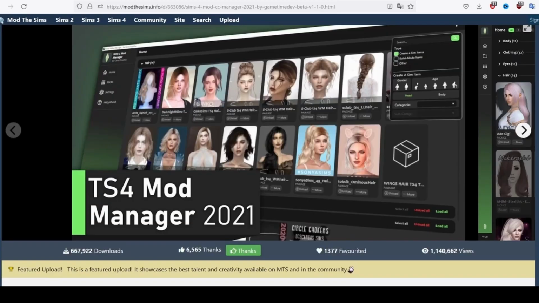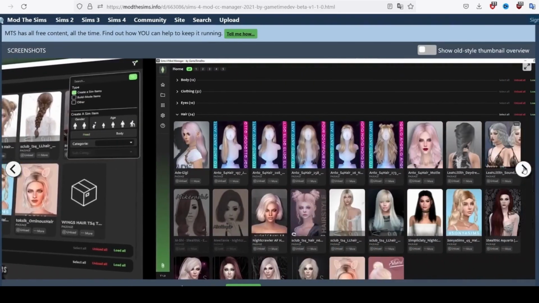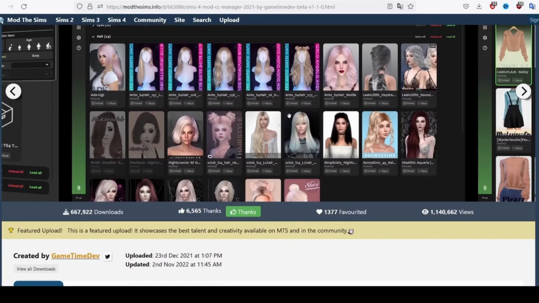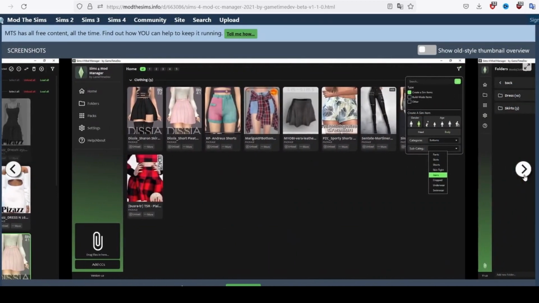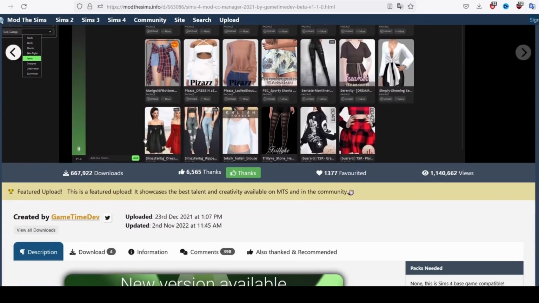It is, to me, much better than the CurseForge manager, mostly because you can actually divide stuff into folders. As you know, many of us have huge CC folders, and not being able to have it individually divided how we like to have our mods divided is a problem. It also makes it much more difficult to see. So it's just a quick look at how it's divided, all the thumbnails. There's a lot of thumbnails on there. Just good. You need thumbnails.